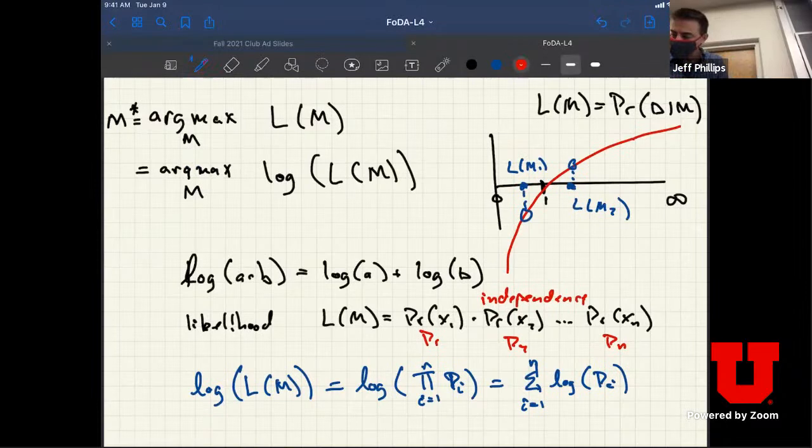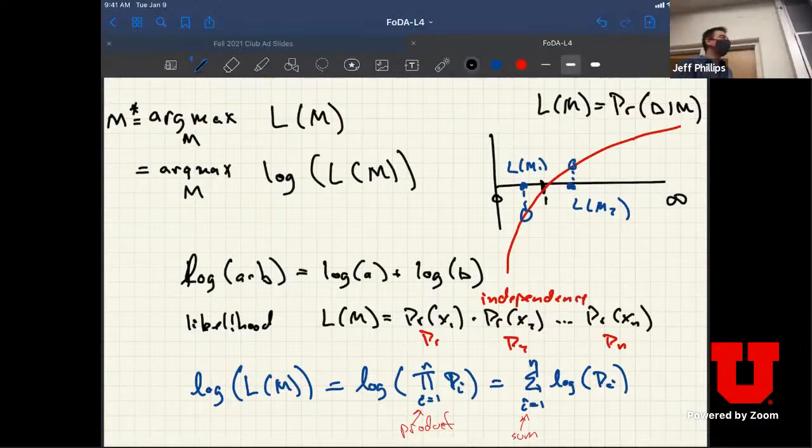So this is a product symbol. This is a sum. In LaTeX it's \prod and \sum. I guess in old times it used to be a big pi and a big sigma, the Greek symbols, but now they have their own separate representations. So I'm going to be able to turn a product that I want to study into a sum, and the sums are going to be nicer to work with.